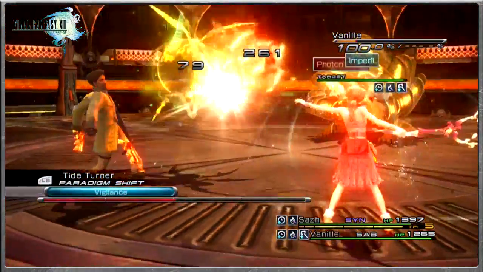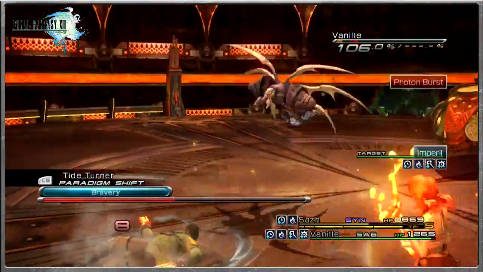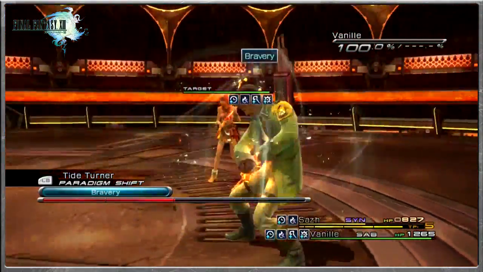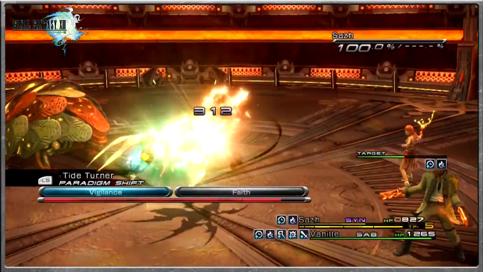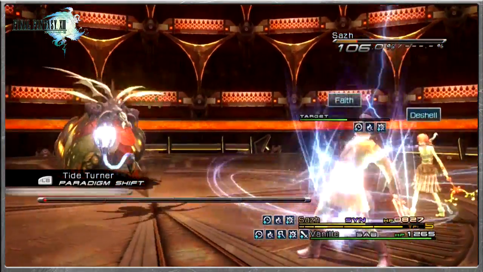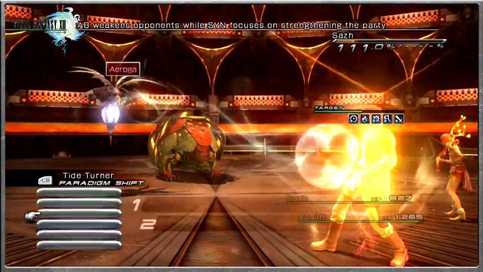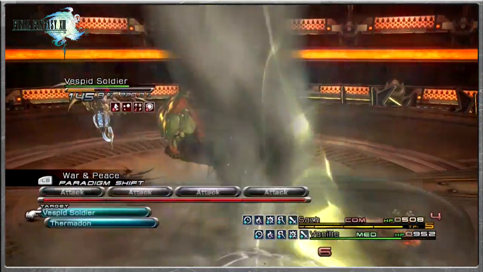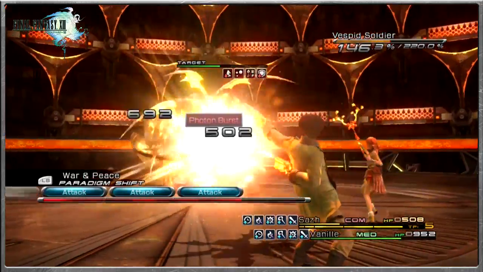Make sure I get myself buffed up. Casting bravery on Vanille when she doesn't even need it. I love the AI for that one anyway. Bravery on myself. One piece a second. We're going to be floating in the air and Vanille's going to need the healing. Got every debuff on under the sun on him.